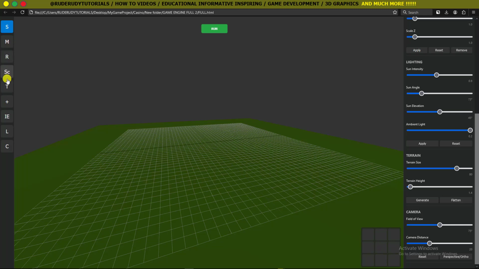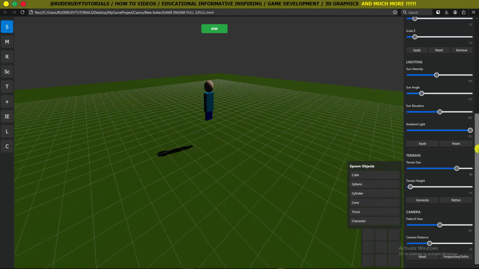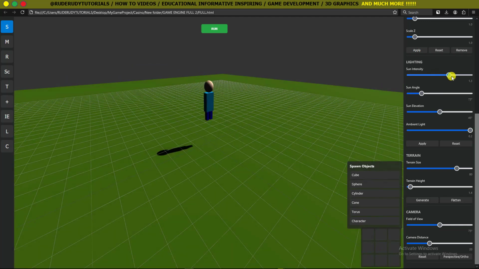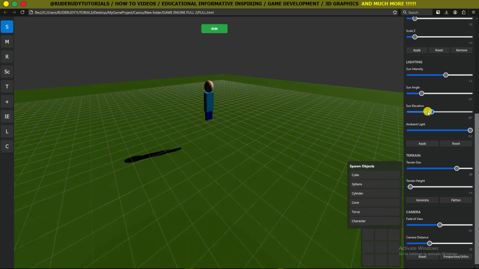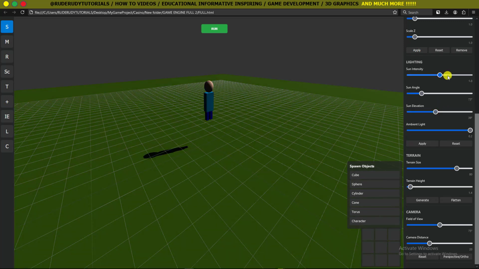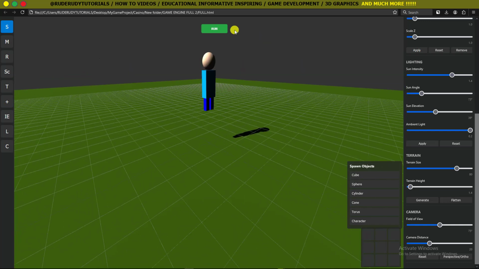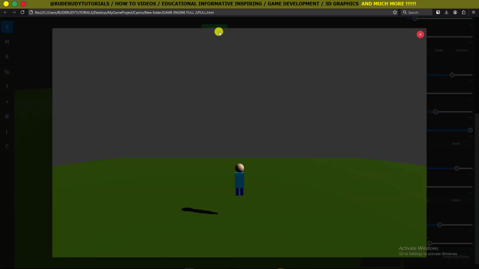But otherwise guys, this is the terrain generator that's going to be hooked up with the previous video where I showed you how I created a graphics editor. It's like a game editor, my own game editor. That is just a marker, so that you can play around with the lighting. You can choose a cube, sphere, cylinder, as you can see in the dialog box there, so you can have some visualization of the shadowing and the lighting. That is just a marker.